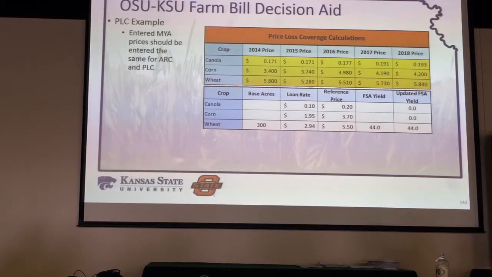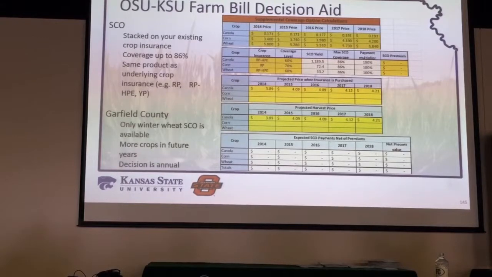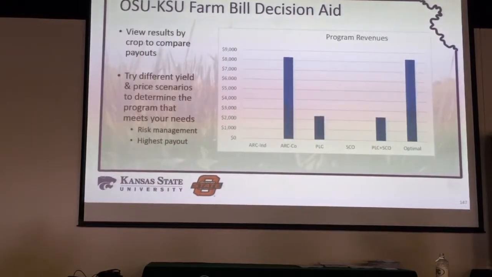Again, plugging in the prices, it fills them in, loan rates, those are fixed. We generate PLC payments. Obviously, whoever entered the data here plugged in a price below the 550 number, so there is a weak payment there in 15 because there was a price entered that was below the trigger point. Now, whether or not that will happen, we don't know. Anyway, it summarizes all the results and then puts it out in a graph format. Since this was done, the individual coverage has now been completed.